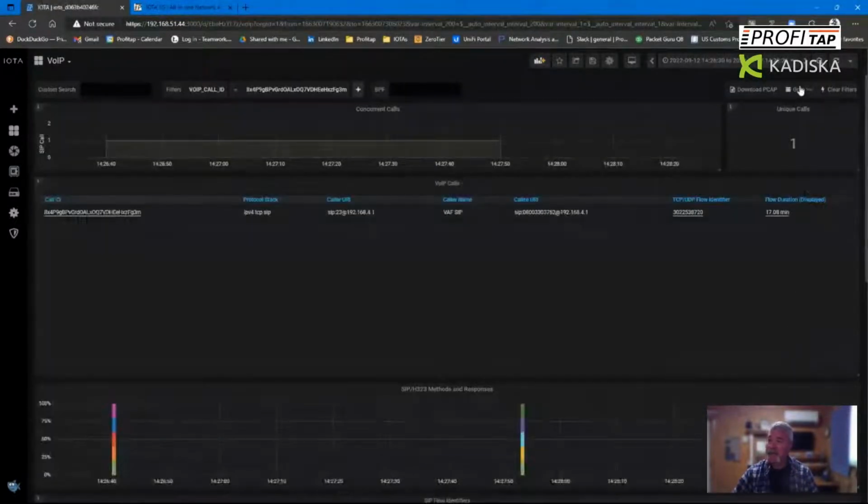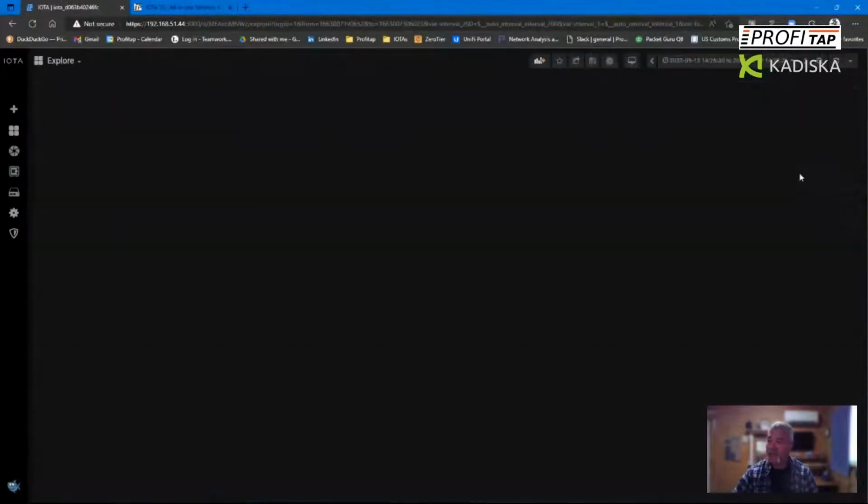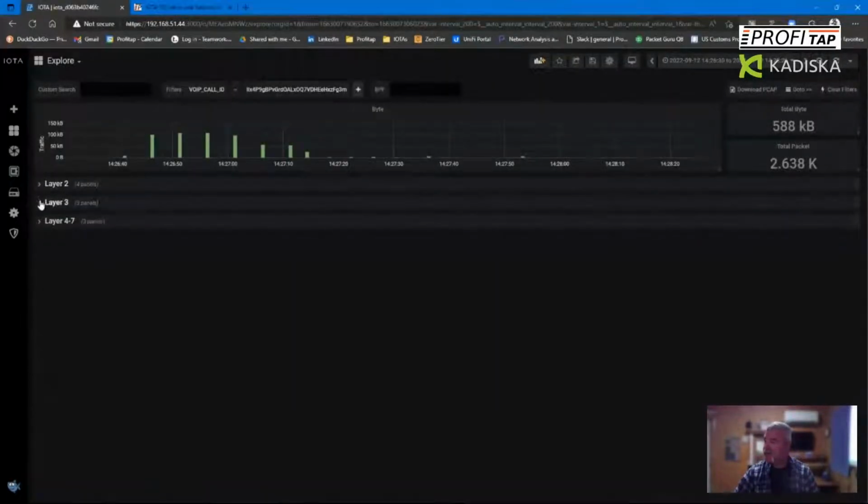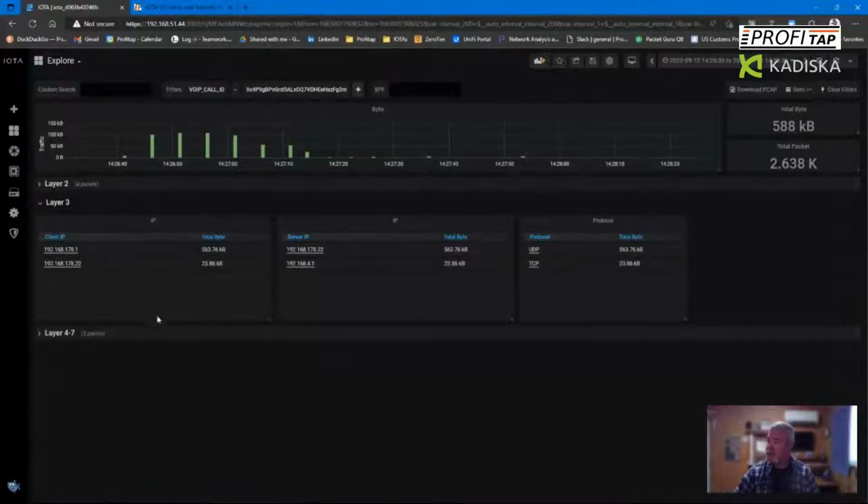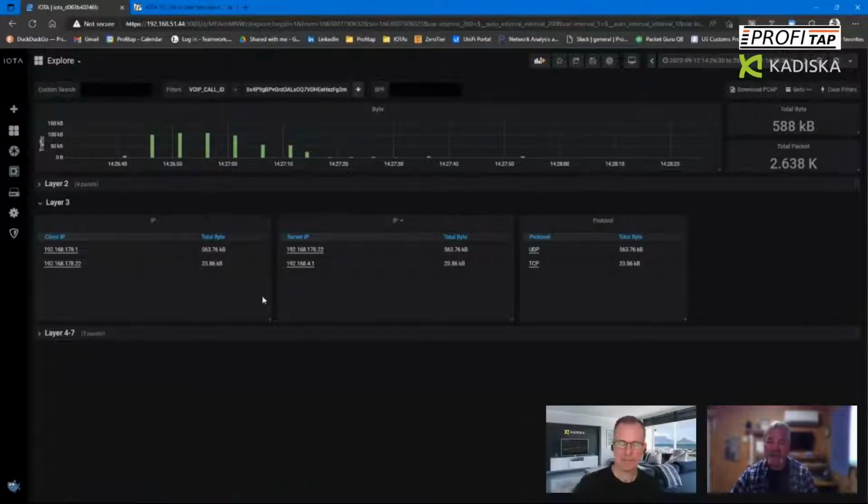And if I go to the Explore dashboard, I can tell what the interesting IPs involved in that phone call are. I can see this is going to be the call gateway and then the user involved in the traffic over here.